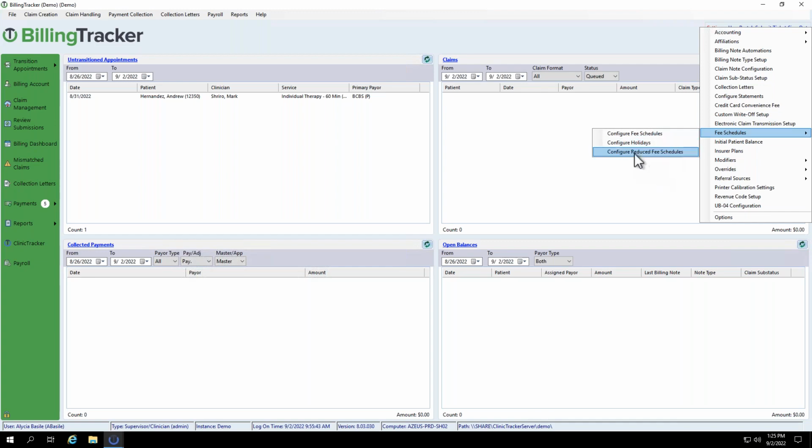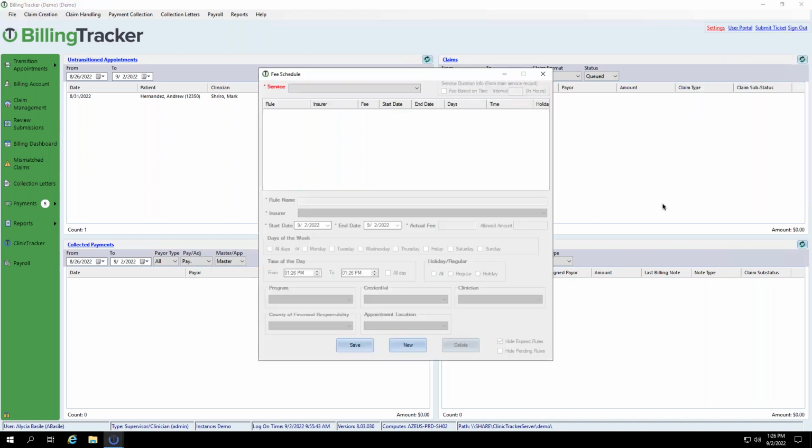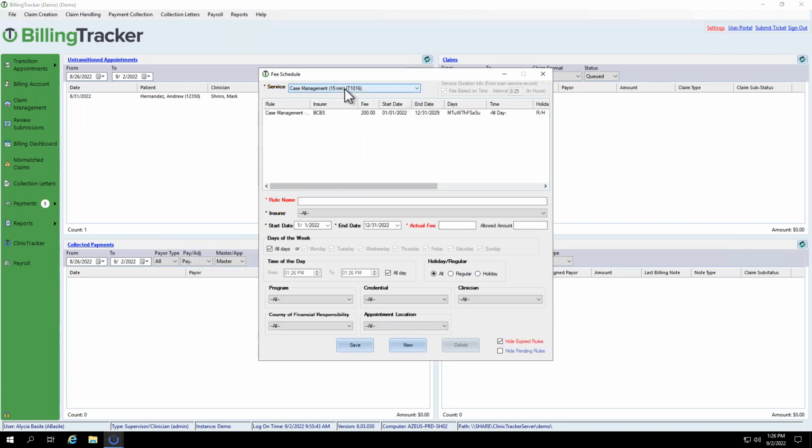You also have configure reduced fee schedules, and you're going to use those when you are charging a client directly and you have a sliding scale. Okay. For now, I'm going to focus on these fee schedules that are payer specific, and we'll choose a case management service, and we'll say that Medicaid charges differently. So I'm just typing in my rule name here.